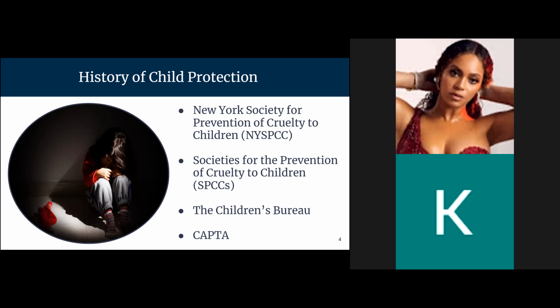After the news of the NYSPCC spread, in the year 1922 there were around 300 non-governmental societies for the prevention of cruelty to children distributed across America. In the early 20th century, child protection deviated from non-governmental SPCCs to government agencies. In 1912, the first federal agency in the world that focused on bettering the livelihoods of children and families, the Children's Bureau, was created. In 1935, the Social Security Act authorized the Children's Bureau to administer 3 grant-in-aid programs, one of which was the Child Welfare Services Program.